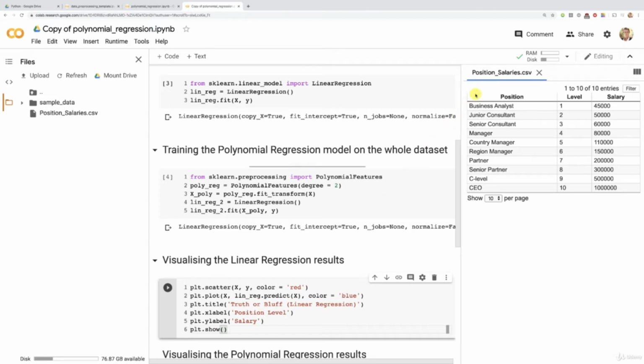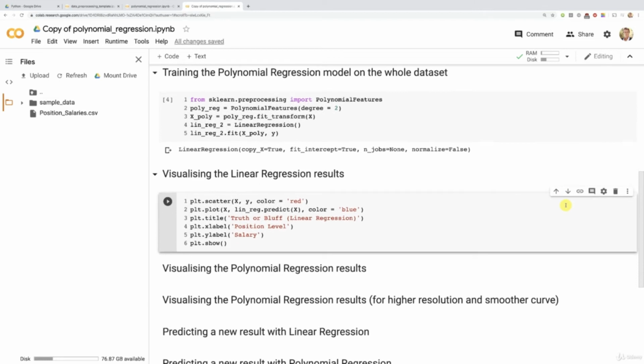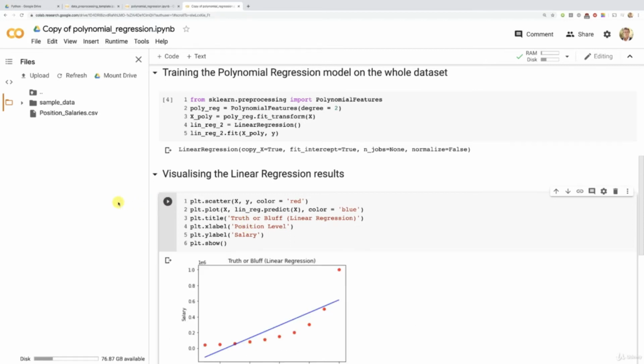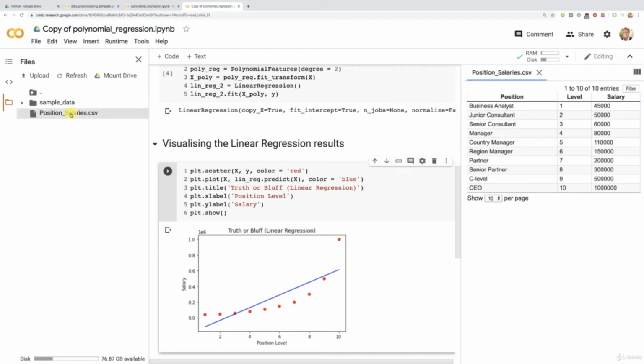Are you ready? I'm going to close this so that we can see it very well. All right, let's make sure I didn't make any mistake. Yeah, it seems all good. So now let's press play, and here we go. This is the linear regression results. Let's scroll down a bit. All right, so first of all, to recap, the red points here are the real salaries, going from 0 to, I think, 1 million for the CEO. Yes, okay. So these are all the real salaries of this column.